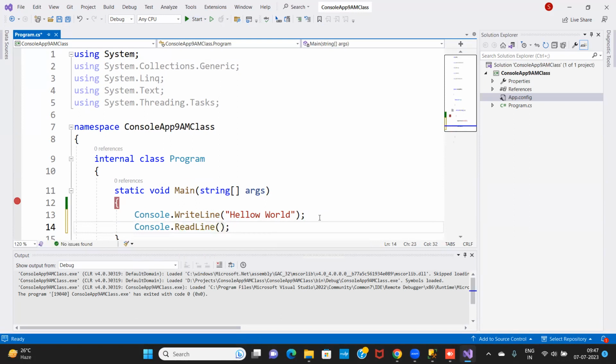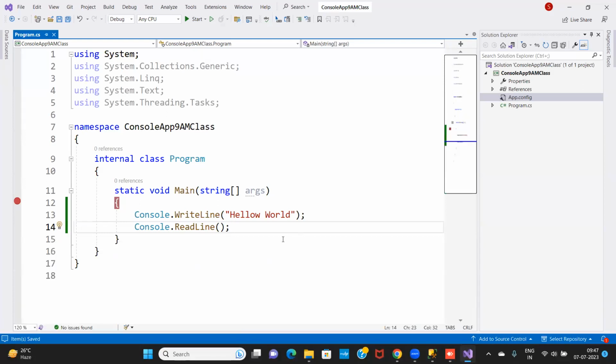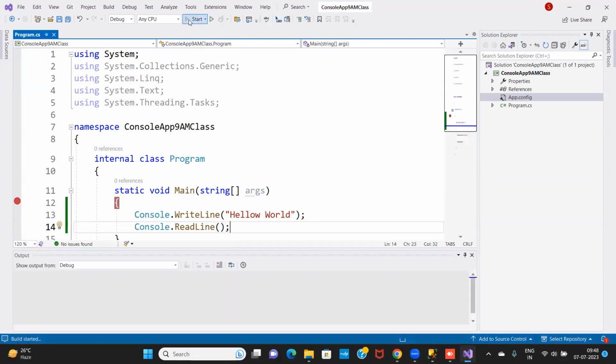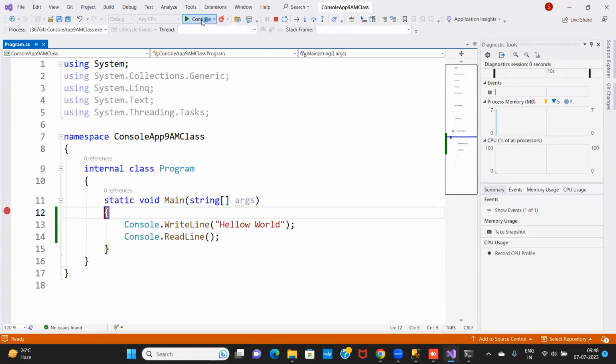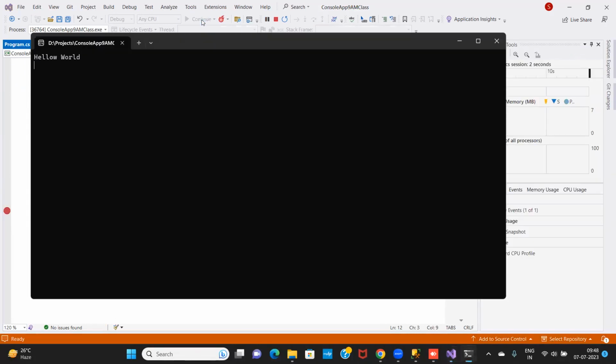Don't worry about what Console.WriteLine and Console.ReadLine are. I will explain everything line by line, then you can understand very easily. Now click on the Start button, then click on Continue. If you see here, this is our output. The output is displaying Hello World.